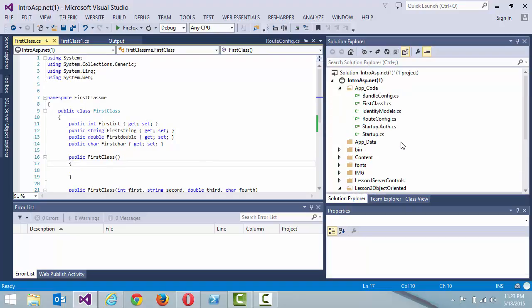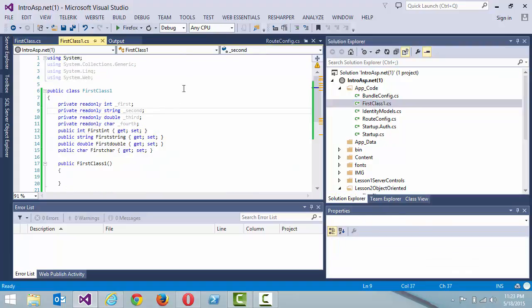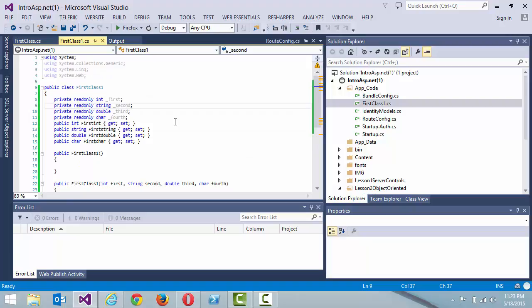Well, remember I told you that in an ASP.NET website, anything that's in the app_code folder is what gets compiled at runtime. So I created another class that says first class 1 right here. And in first class 1, I implemented some of the same type of logic, but I specified some items. What I did first is I created a private read-only variable for each one of these types, right?